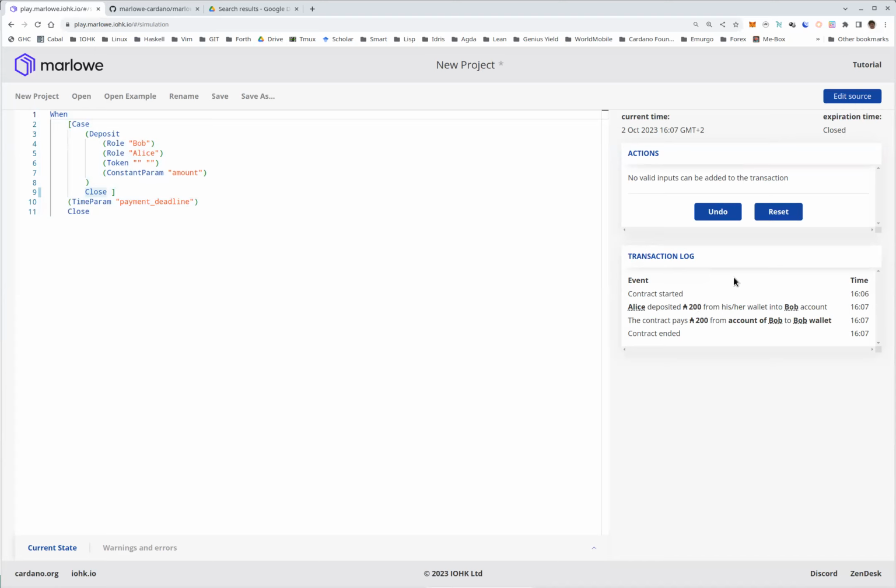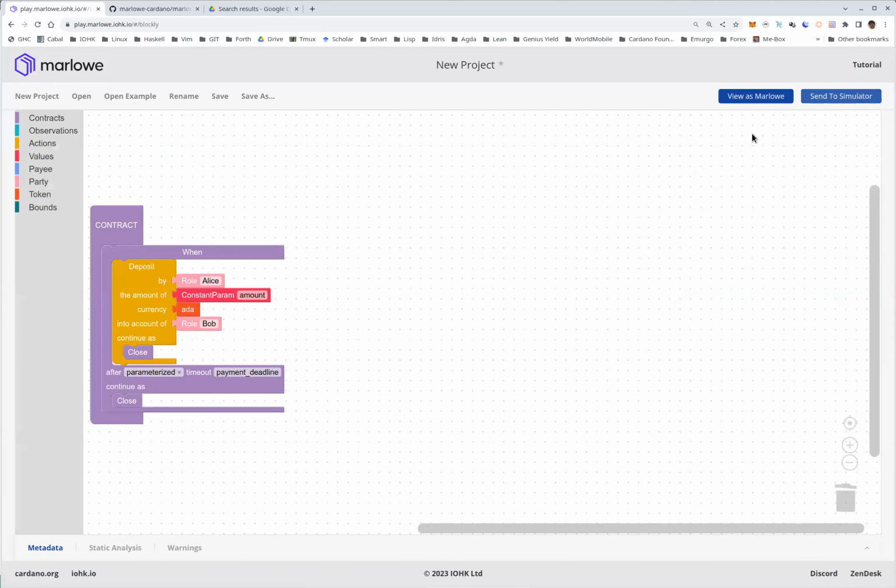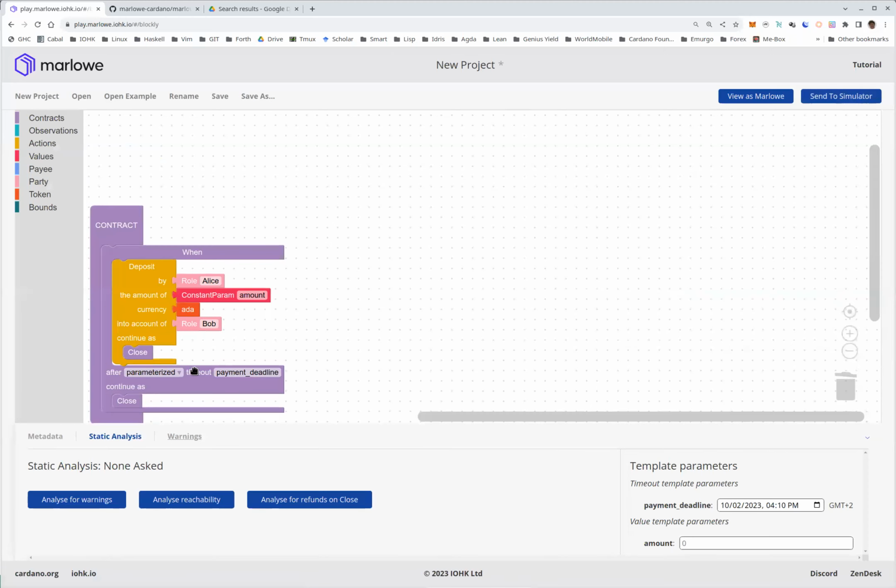And maybe one last thing. I'm not sure whether it's the last thing. We see static analysis here. I'm not sure whether this is interesting enough. But this is what I spent the first hour basically explaining, that because Marlowe is so simple, in particular, it's not Turing complete, it allows strong static analysis without having to execute the contract.